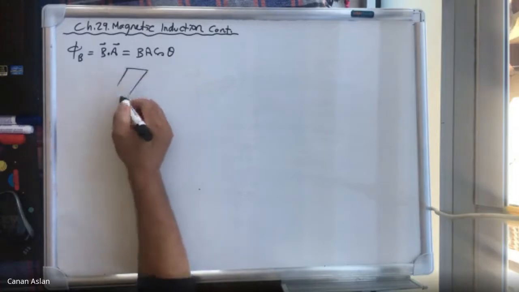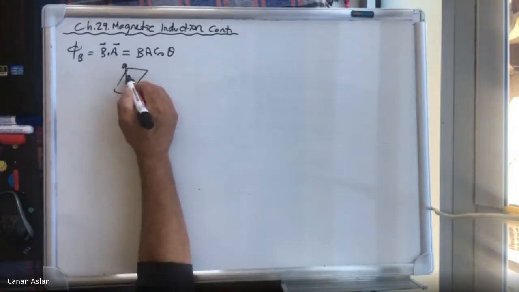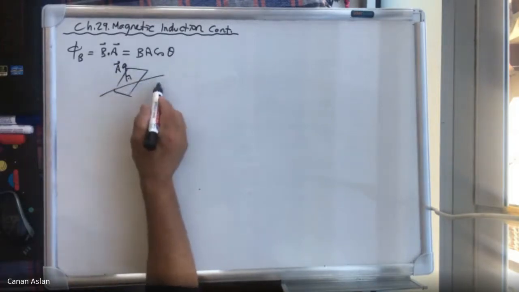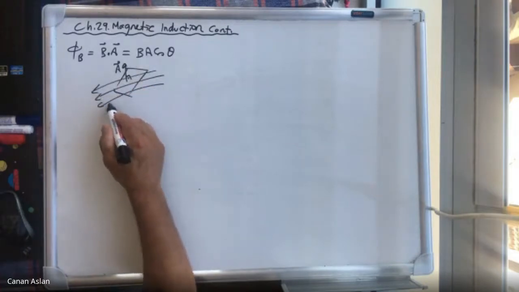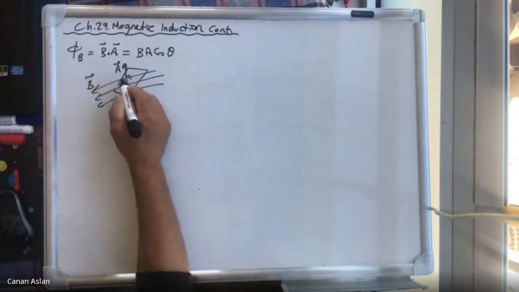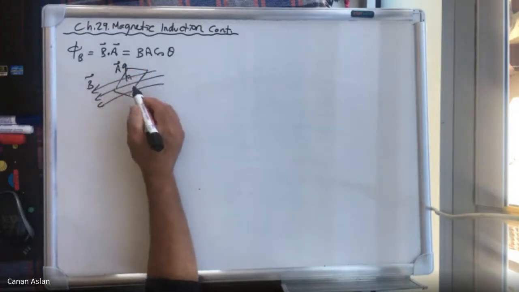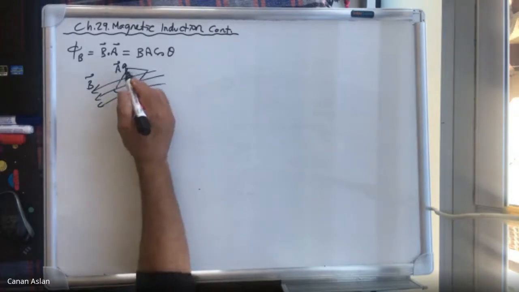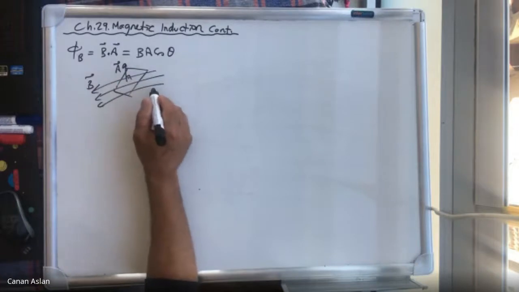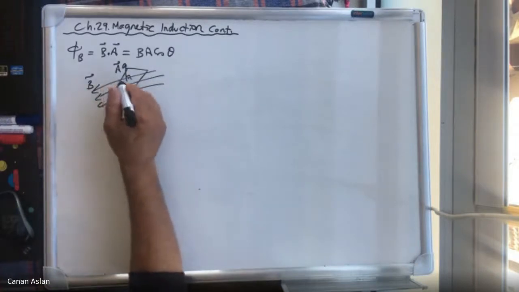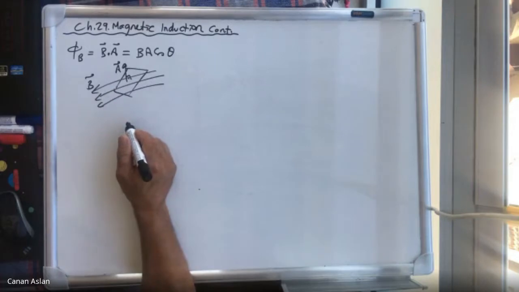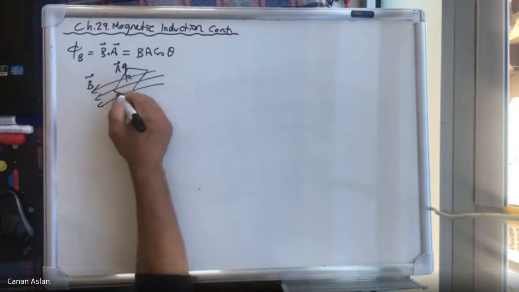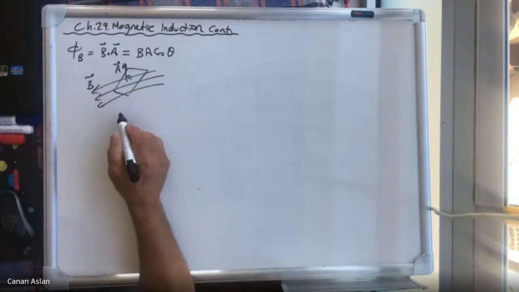So we have a loop like that, and this is the area vector, always perpendicular to the surface. And from this loop, if there is a magnetic field passing through it, there is a magnetic flux, and this magnetic flux induces some kind of current. The direction of the current is such that the induced magnetic field will be opposite to this magnetic field if the magnetic field is increasing in time. So some kind of current circulates this closed circuit.